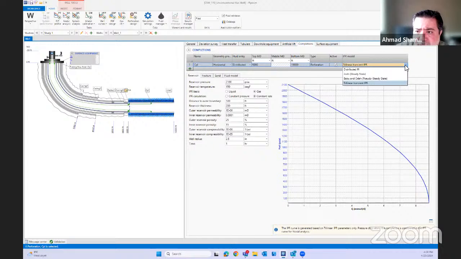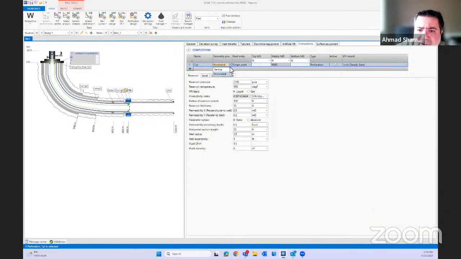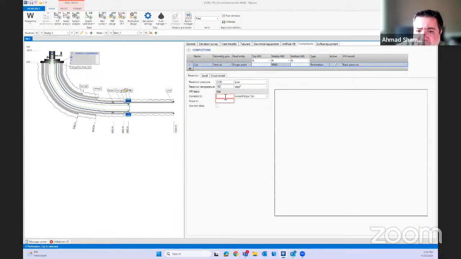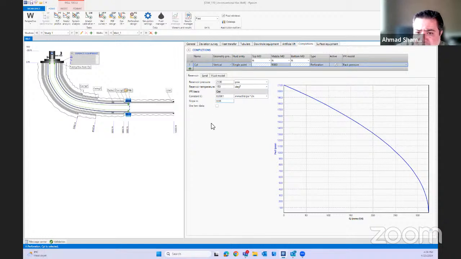We have also, if you go to the single point and vertical, you can have the back pressure equation, where you specify the C and N values. Let's say, for example, C is 0.001 and N is 0.98. So this is our IPR.